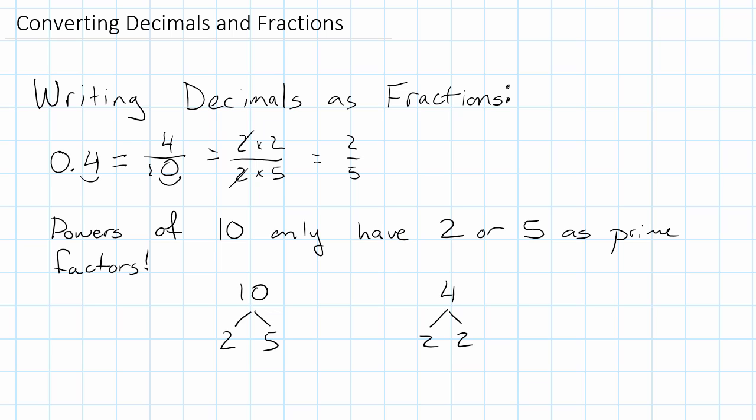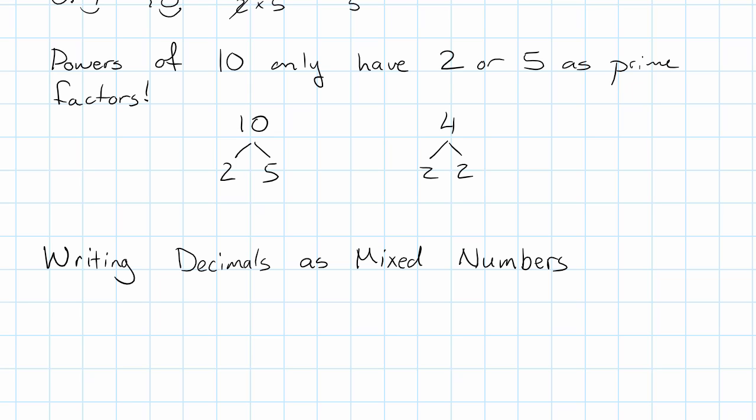Now, things get a very small amount trickier if we want to go to a mixed number. Say we have the decimal 12.5, and we want to write that as a mixed number. Well, this part before the decimal point, this is the whole number part. It's going to stay the whole number part when we make it a mixed number. The bit after the decimal point, that's the fraction part. What fraction is it? Well, we have the digit 5, and we have one digit, so that's going to be 10 in the denominator.